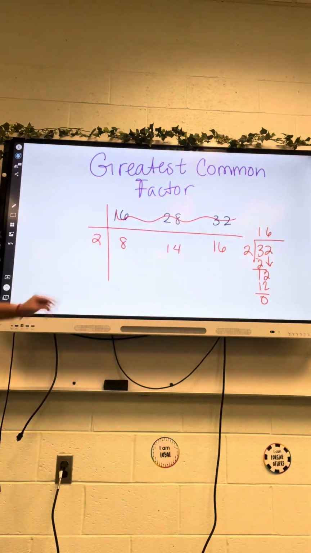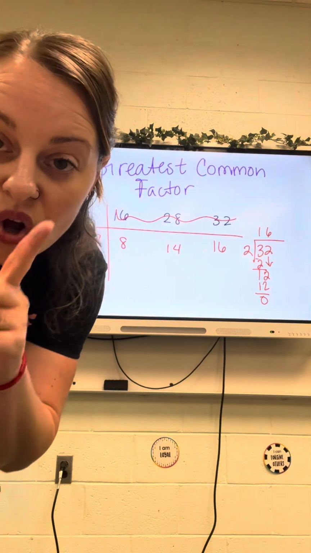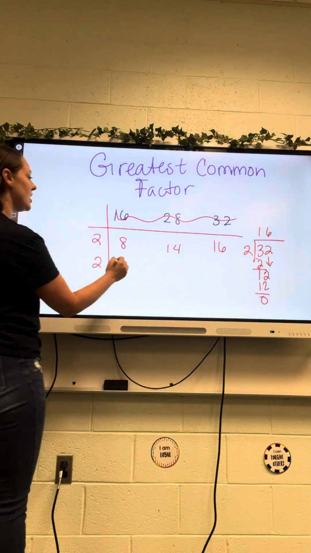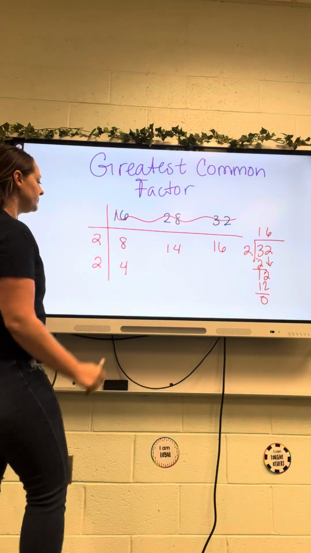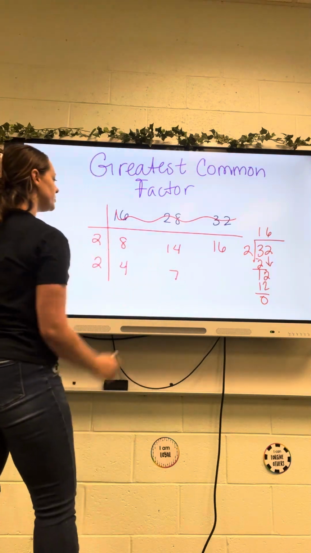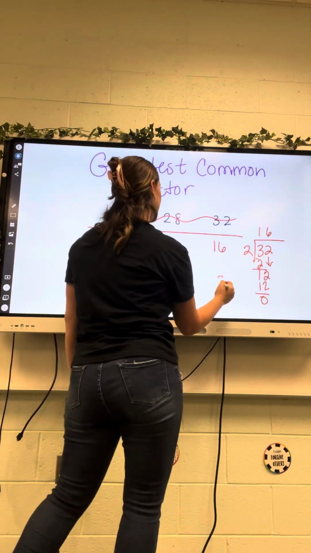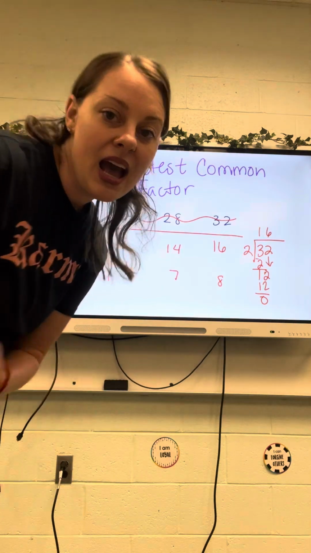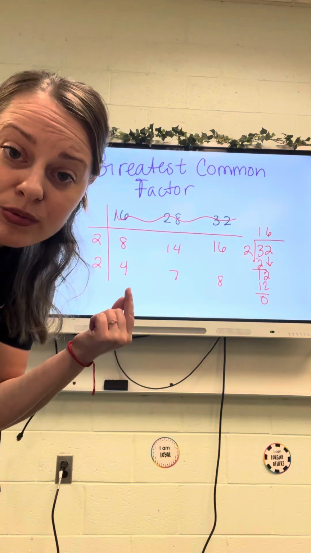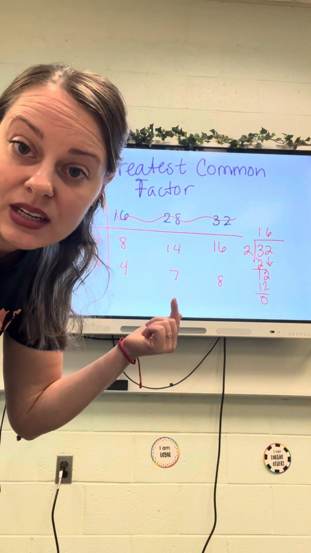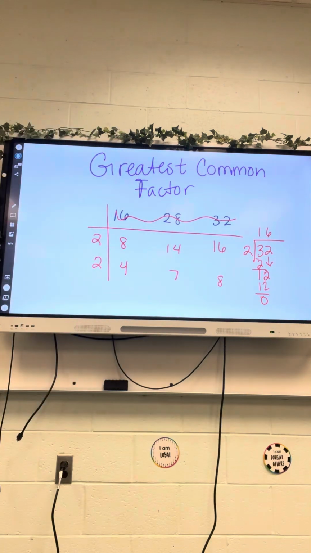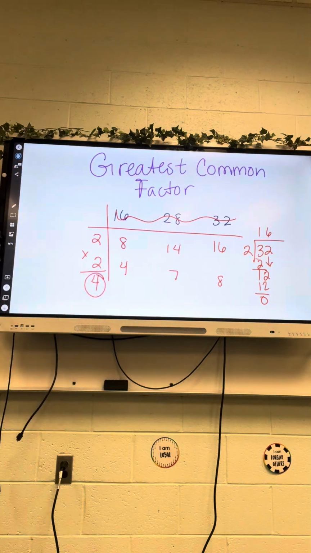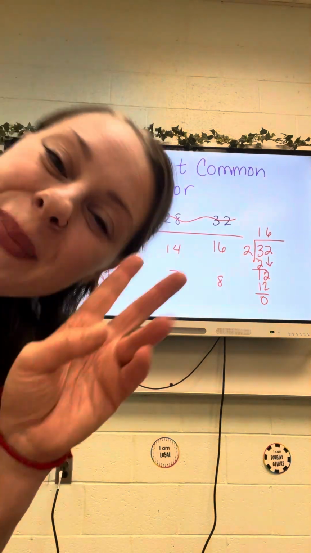I'm focused on these. So I have 8, 14, and 16, and they're all even, so here we go. I'm going to pull out a 2 because they're all even. 2 times 4 equals 8. 2 times 7 equals 14. And 2 times 8 equals 16. 4, 7, and 8, I cannot reduce all 3. I could reduce 4 and 8, but I can't reduce 7. So that means I can't reduce any of them. And once again, I come over here and multiply them together and I'm left with 4. I hope that helped. Bye.